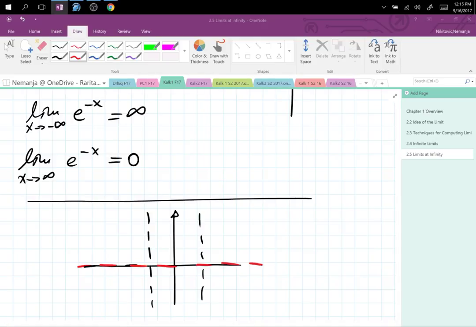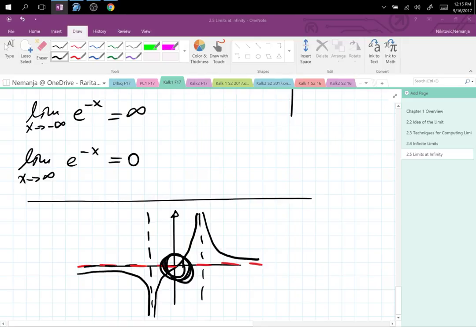And let's say the configuration of the graph looks like this. You have this, and you have this. And then in the middle, that. Over here, the function pierced through the horizontal asymptote. And that is okay. Functions can also pierce through slant asymptotes as well. None of these concepts that we study in 2.5 are localized. They are powerful and must be obeyed at infinities.